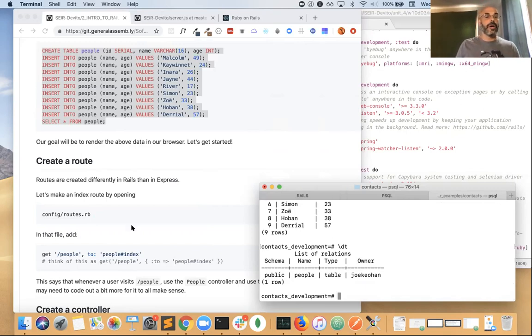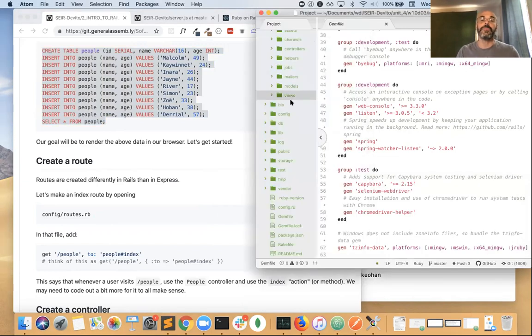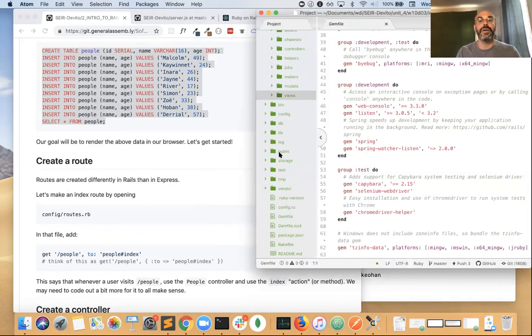All right. So now routes are created differently in Rails than in Express. We're going to make an index route by opening the config routes.rb file. So I'm going to go into Atom, and we are going to look for the config folder, which is right here.